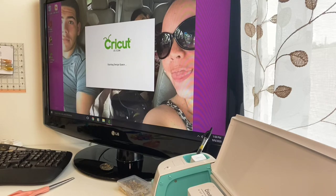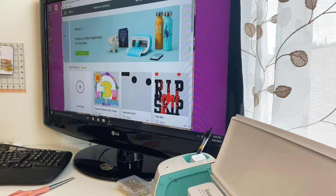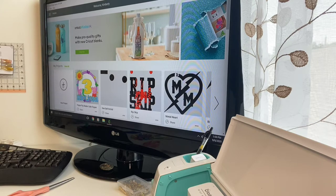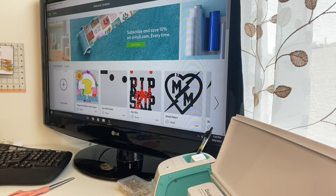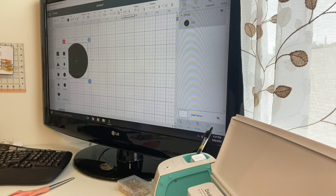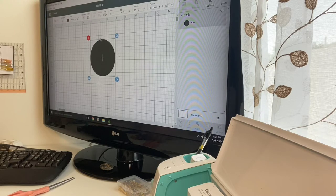Okay, so I'm going to bring you into Design Space now. This is where I create the image that I'm going to use, or rather resize the image that I'm going to use, and where I create the name. So you can do two things. You can open a new project and build brand new, starting with a perfect circle. I'll show you guys. I would add a shape, and then resize my circle and make it a 3 by 3. So I'm going to go 3 by 3 and enter. So this is my base, right? This is what I'm working with. This is this part here.